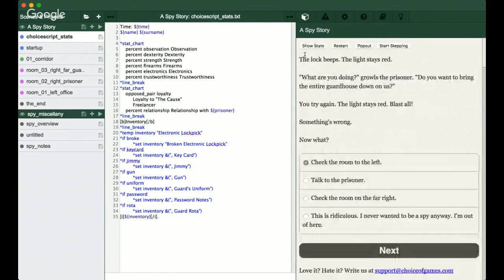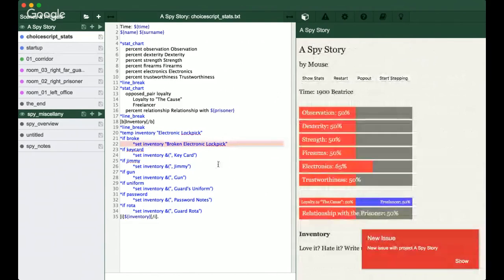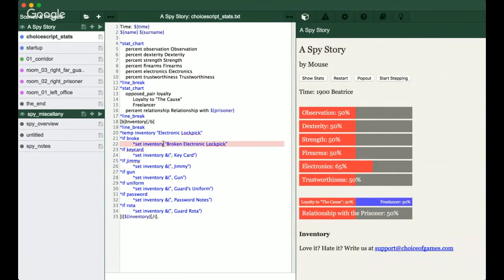All right, that should break it. Yes. For some reason, it doesn't like setting the inventory.